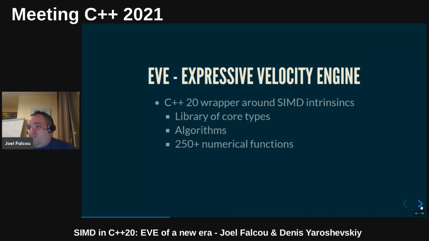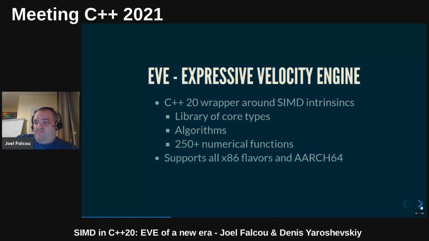And we have a lot of numerical functions ranging from simple operators to complex-like operations to special functions, polynomials, and so on. So you can actually already write complex math with that. We support all x86 flavors and 64 bits and now 32 bits ARM. And by support, we mean that it's really tested and maintained. We have a partial support for PowerPC also, which means the code exists, but the tests are less precise. And it's multi-licensed, so you are pretty much free to do anything you want with that. Send us a postcard, I will be happy.